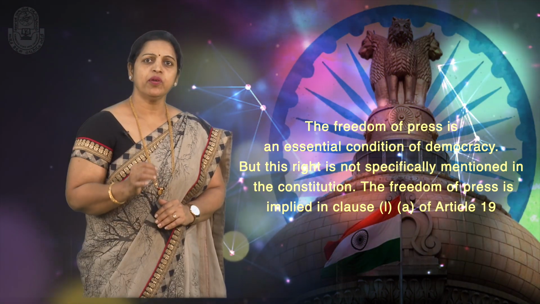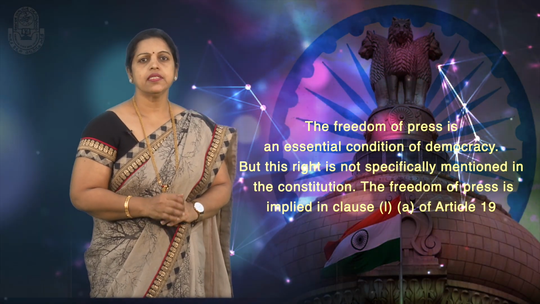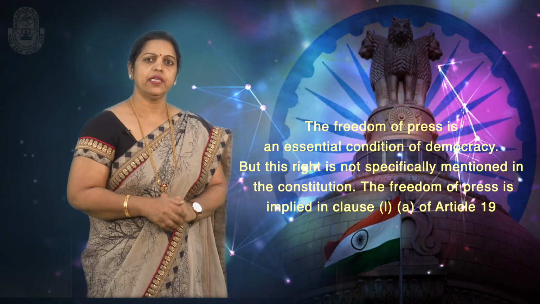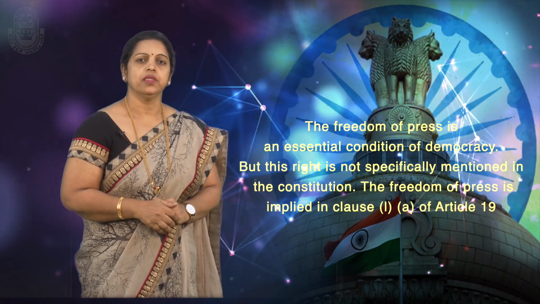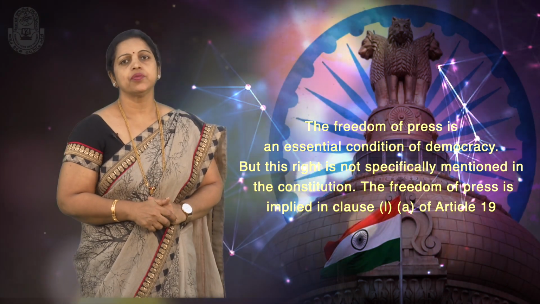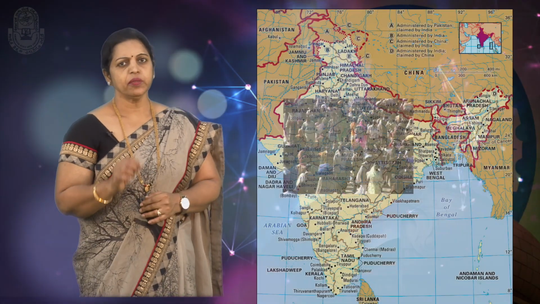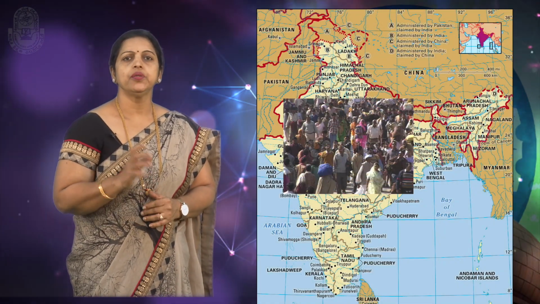He may freely speak on political affairs and may criticize the government for its act of commission or omission. The freedom of press is an essential condition of democracy, but this right is not specifically mentioned in the Constitution. The freedom of press is implied in clause 1(a) of Article 19. Freedom of speech applies only to citizens.